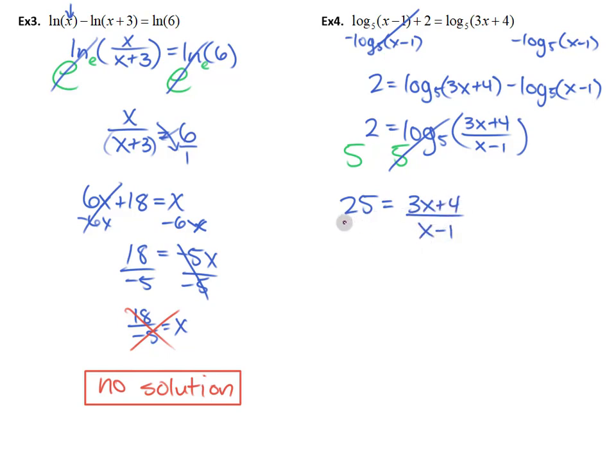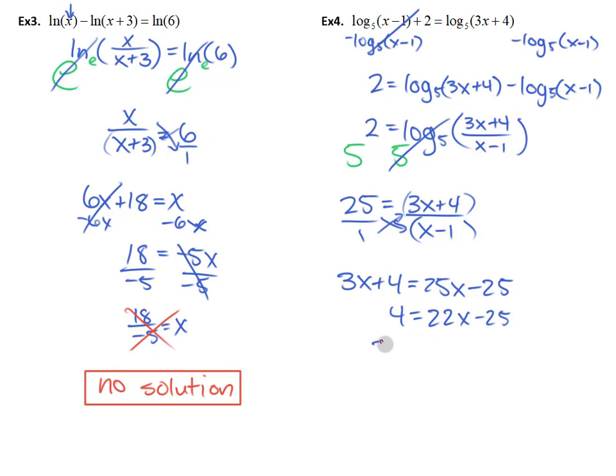Once again, we get a rational function to solve here. Let's put this over 1 and cross multiply. So 1 times the quantity 3x plus 4 is just 3x plus 4. Don't forget to distribute if necessary, and with our 25, it is necessary. That gives me 25x minus 25. So now we need to put our x's on the same side, maybe subtract 3x over. So we get 22x, and add the 25 over, which gives us 29.